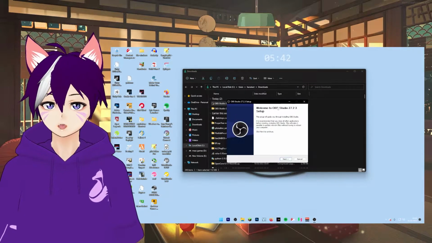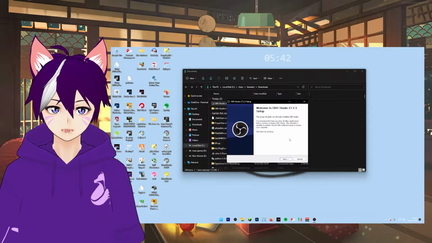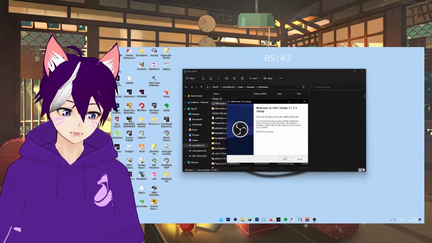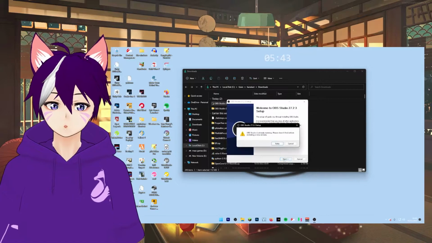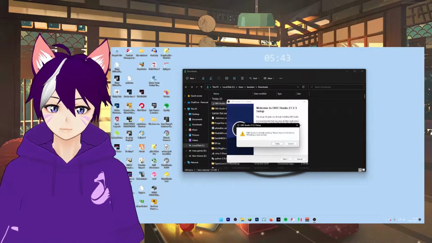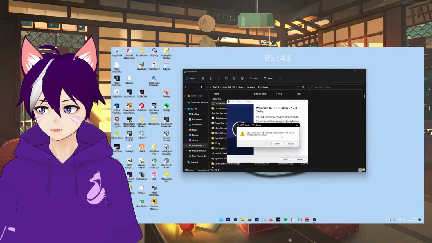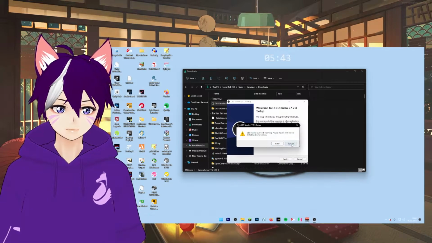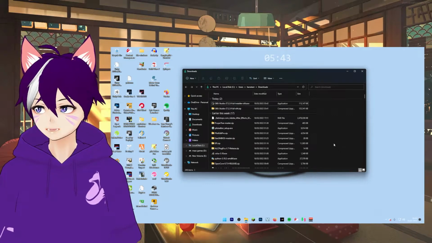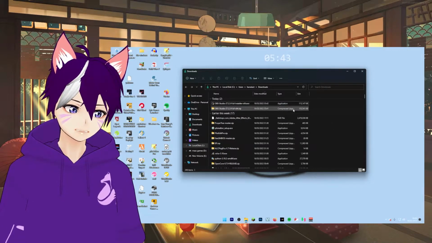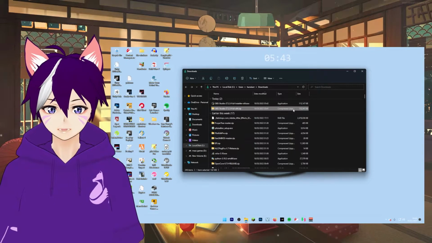And it should come up with welcome to OBS Studio 27.2.3 or whatever version is currently the latest. All you do is click next, but it won't work for me because OBS Studio is already running. So I can't actually install and show you installed, but I can show you all the settings once it's fully installed.